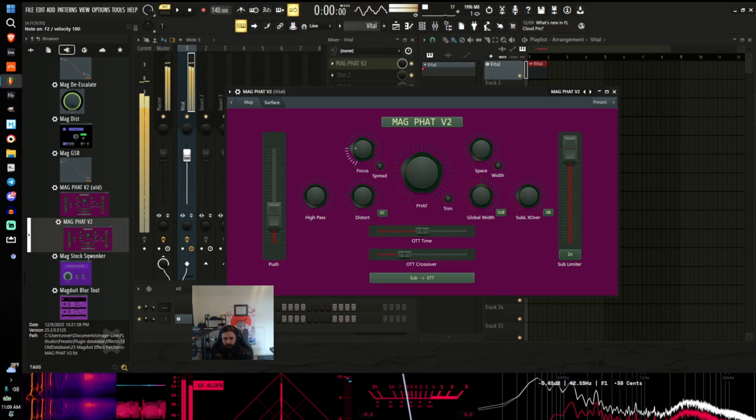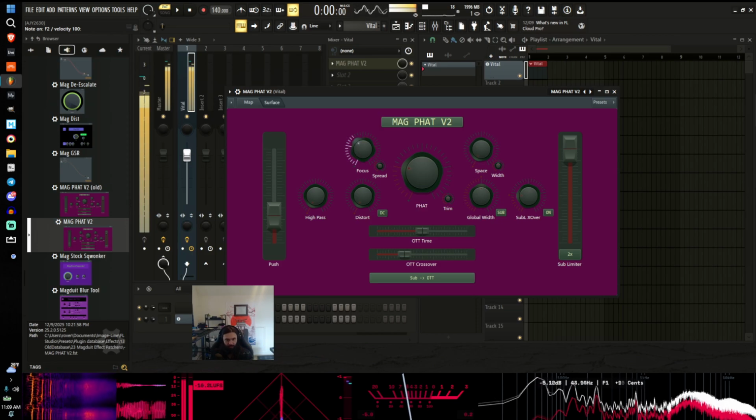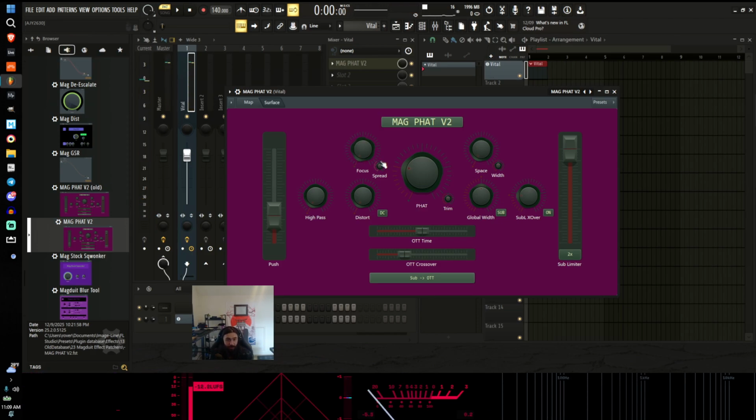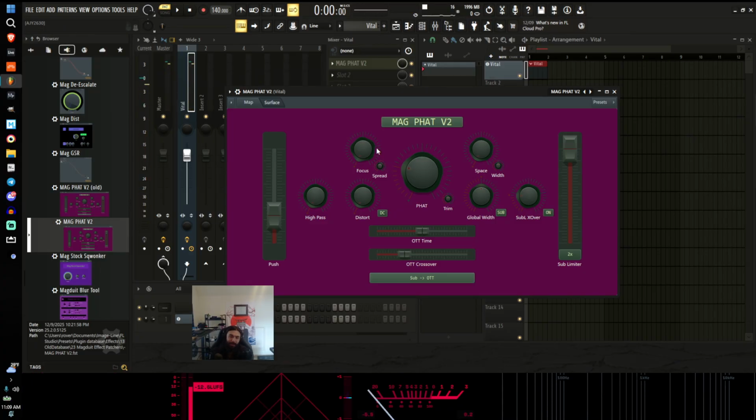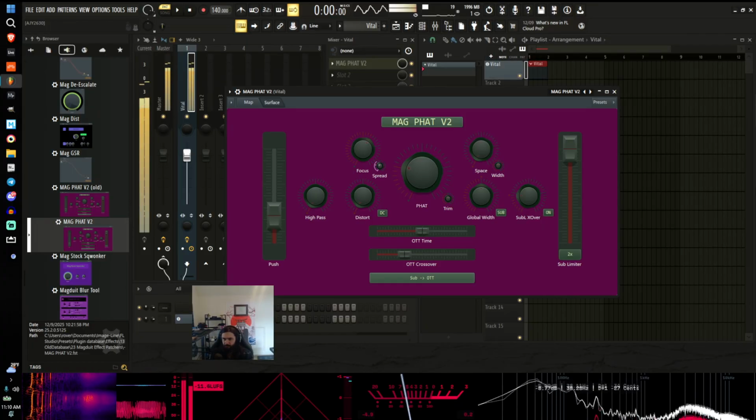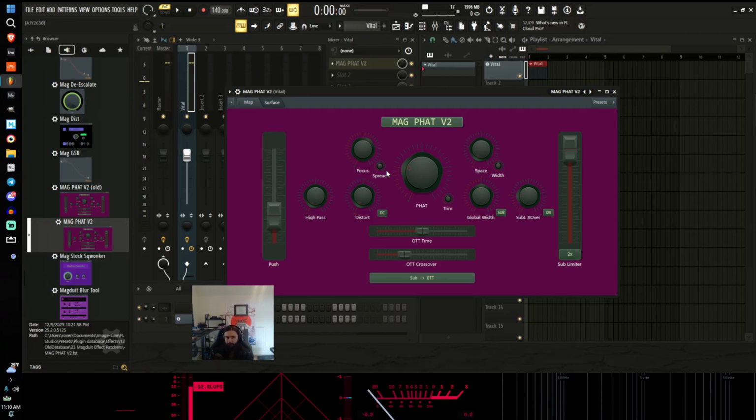And of course, with this focus knob, we can lower the focus and get the spread if we want, and we could actually just use this as a way to get stereo information. Now obviously it's very unfocused, but it's just something that we can do. So it's a very, very powerful tool here to be able to not only focus, but also tastefully sculpt our stereo information. So that is the focus knob and the spread knob. Let's move on to the next one.